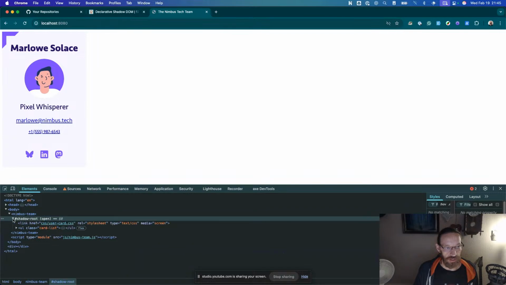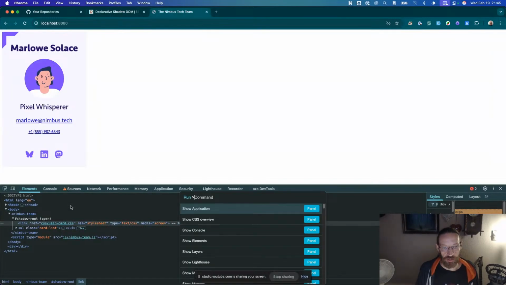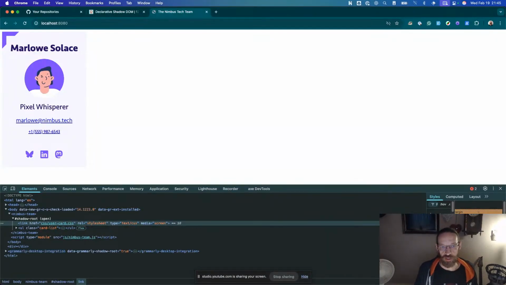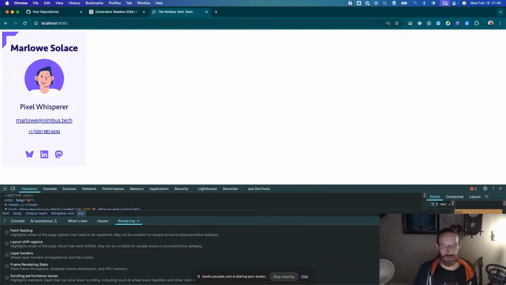But of course, as mentioned, and you can see here, our style sheet is just imported. And the thing is, it is not leaking out, and nothing is leaking in, neither. Okay, so this is pretty cool. So we can go back and then enable our JavaScript. By the way, if you're wondering how I'm doing that, it's just Command-Shift-P, so pretty much like you would do in VS Code. And then you can do disable JavaScript. You can do all kinds of stuff from basically this palette here.